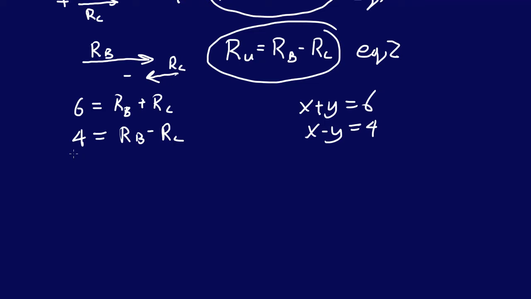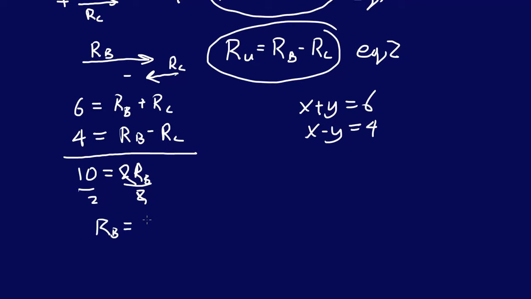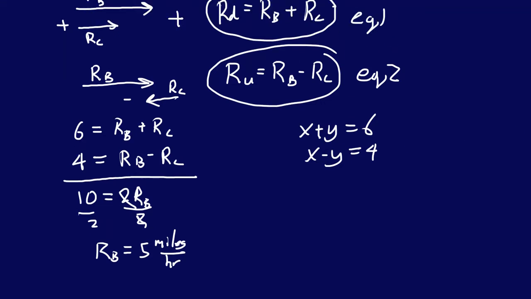So let's just go ahead and use elimination. Well, it's already set up very nicely. So we can just add up the R sub C and the negative R sub C, and that ends up being 0. R sub B plus R sub B is just 2 R sub B. And then this is equal to 10. So we divide 2 off both sides. And then finally we get R sub B. This is going to cross off. 10 divided by 2 is 5. That equals 5 miles per hour.